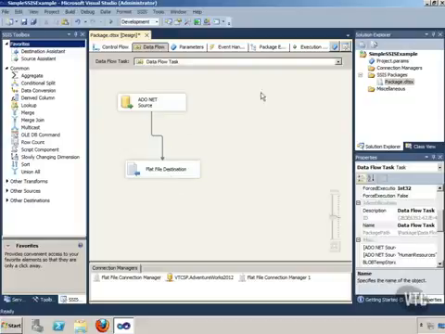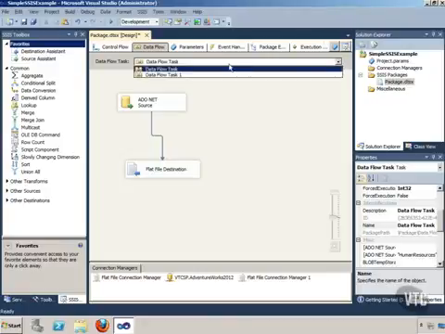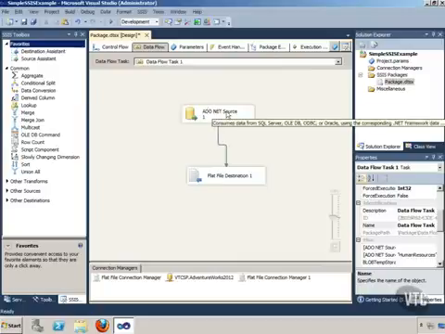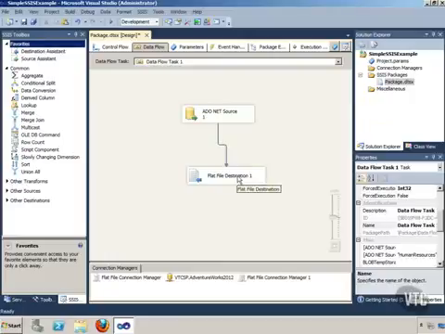What I've done here is doctor this up a little bit and create two data flows. Notice there's a data flow task and a data flow task 1. Task 1 takes a different table and dumps it down to a text file. So just go back and watch the simple SSIS example. I've just done that twice in two different data flows.